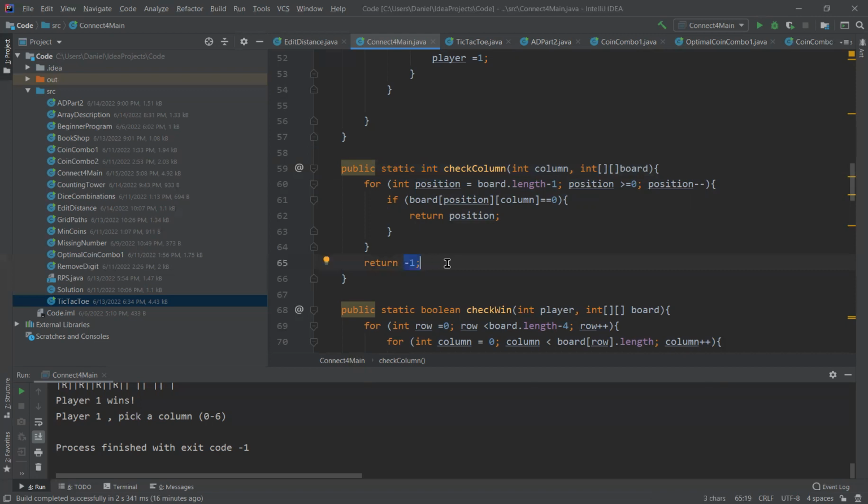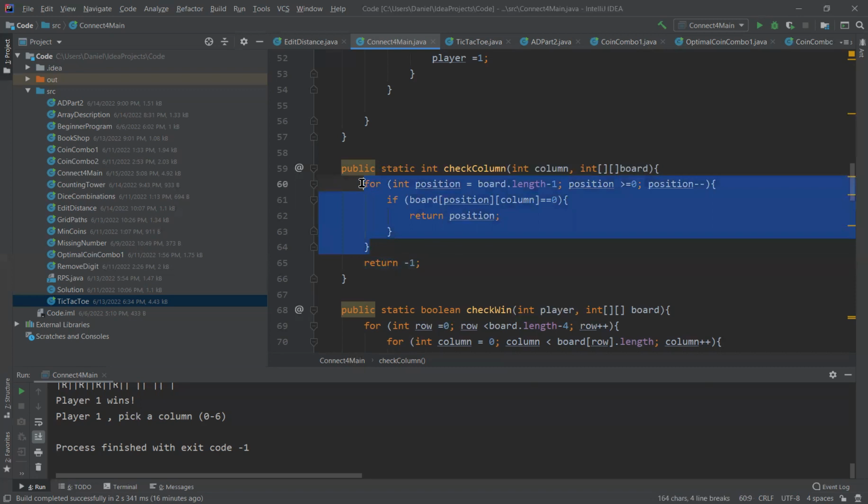Lots of times you'll see a program that returns a number, and oftentimes they'll have a default return value of -1. This is usually because a lot of times when you return numbers, you usually work with positive numbers. So if you ever want a way to tell if the number is just bad or invalid, a lot of times you'll just have it return a negative number because it's separated from all the positive numbers you're working with. So if it's negative, then it's invalid. So if it returns a -1, it means it's not any possible position, since the program will never recognize a -1 row. It starts from row 0, not row -1.